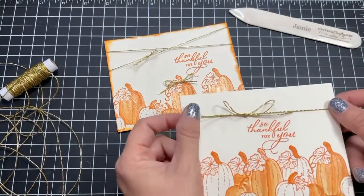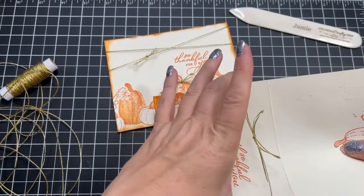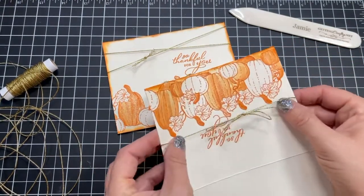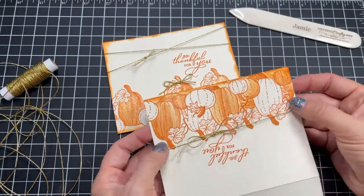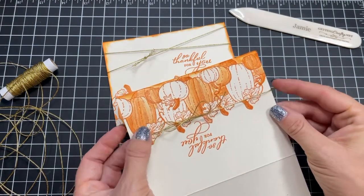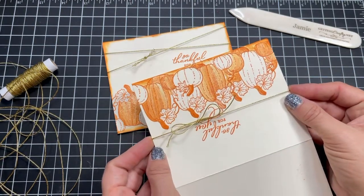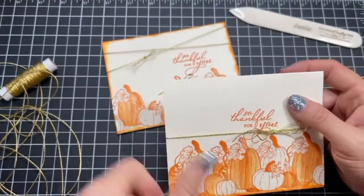But I want to go here, and I'm going to teach you a little trick. Take your card, open it, and roll your card. And then you can move this down, just like so, and you can shuffle it to go right where you want. So when the card is curled, I'm just going to come over, and we're going to go like so. You can even drop it to go right over the pumpkin. Look at this. Boom. I actually don't like it crossing all of the pumpkins. So I'm going to raise it up to go right with the words. So see the scrolly letters? Scrolly ribbon. So there you go.